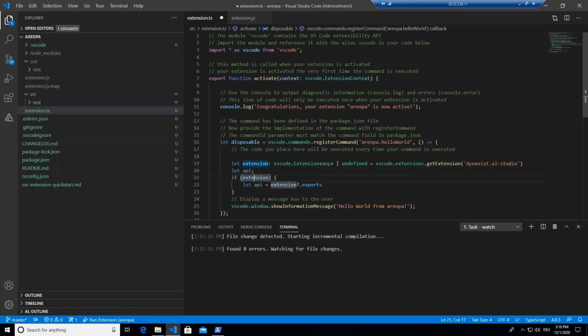I will define the object a line earlier, just to avoid that if the API is set here and it jumps directly to this position, then I don't see what's inside the object anymore. As it's out of scope, the API variable would just be initialized inside this bracket. So okay, let's go ahead. I just hit F5 again to start debugging.